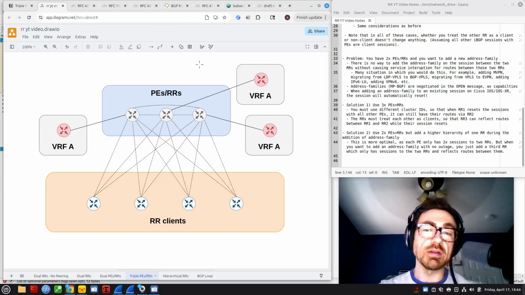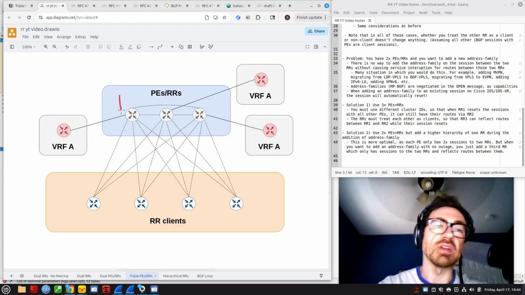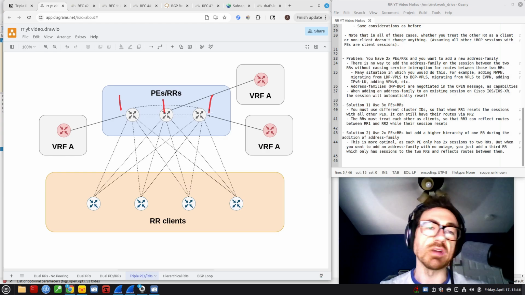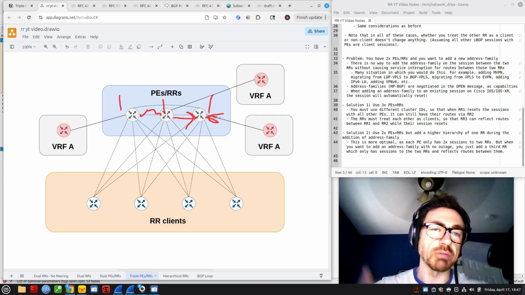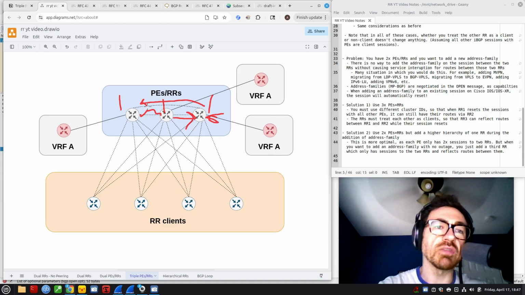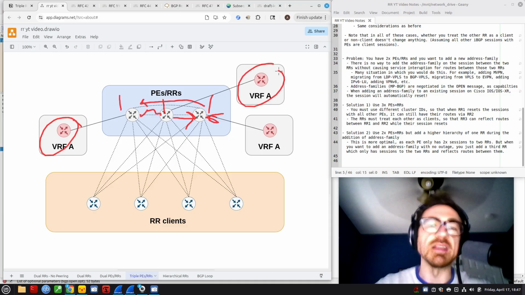Now, the important thing about this design is that the cluster ID, and whether you treat the route reflectors as clients or non-clients, is important. It does make a difference. If you used all the same cluster ID, say cluster ID 1, 1, and 1, now you don't have redundancy between the two RRs here. You break the session, it advertises a path. This route reflector creates the cluster list, prepends its cluster ID to the cluster list, and reflects it onto this route reflector, and it sees, oh, my cluster ID is in the cluster list, I'm dropping it. So you don't have reachability between these two CEs here.